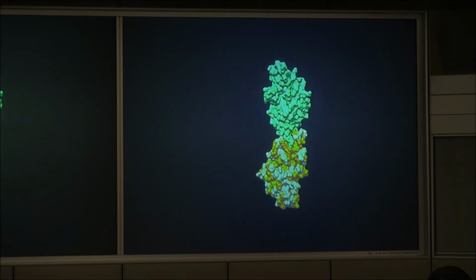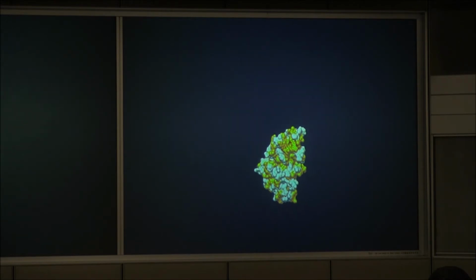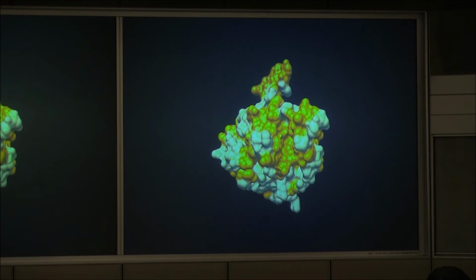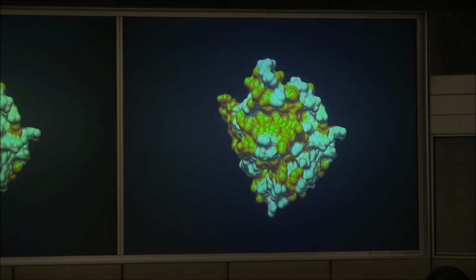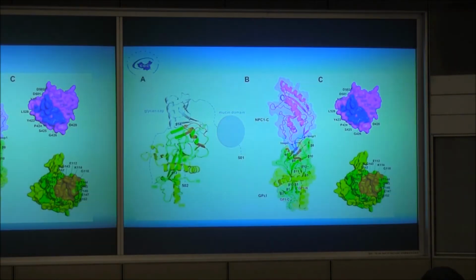There's a cavity here, and it's like a lock and key, exactly lock and key. This is the cavity. So that gives you a lot of imagination. Although it's a structure, it gives you a lot of imagination. You might be able to design small molecules or small peptides to lock this cavity. That's something you can imagine yourself. The detailed structure shows you that the mucin domain is chopped off, and look at this.